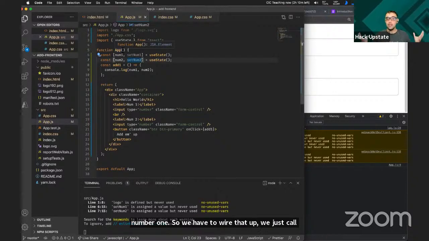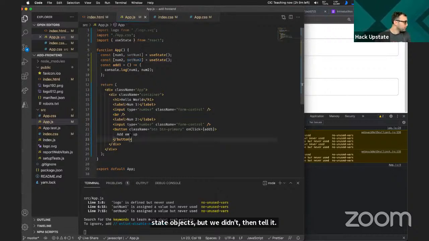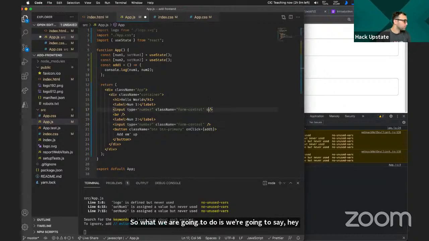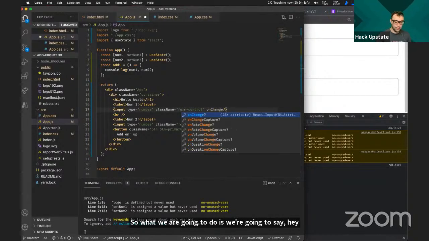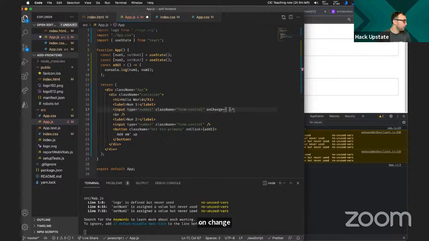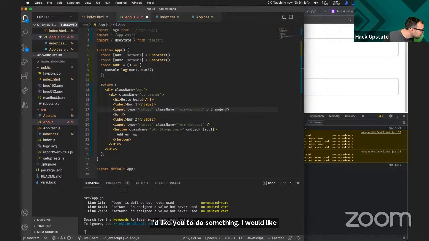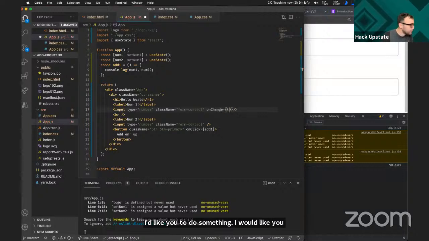We just created those state objects, but we didn't then tell it, hey, go put the data in there when we type. So what we are going to do is say, hey, on change, I'd like you to do something. Okay, here we go.